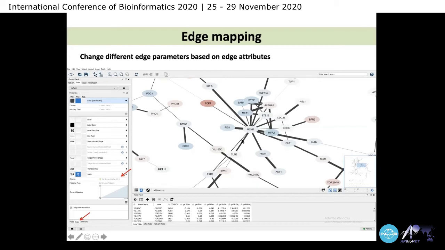So in this case, because we gave you the edge attributes, we previously already found the column. We gave you a column in the table called edge attribute 1. So the edge attribute 1 is what you could choose. It could be the co-expression value between those two genes. It could be the extent to which both of them are generally found to be together as often as possible or associated in the cell. It could be anything else that is happening between those two. But for now, you will just choose this edge attribute, which is a continuous edge attribute, and you will give it a continuous mapping. And the moment you choose continuous mapping, all the edges change in their width, and that width value depends upon that attribute which was in that table that you provided to Cytoscape when you began.